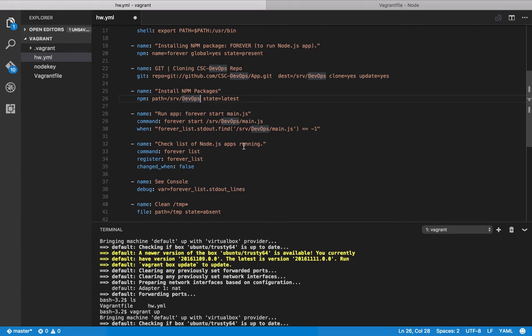Now to run forever start, we'll be using the command module, which runs the command forever start main.js. Since main.js is located at this location, we have specified the path to it.